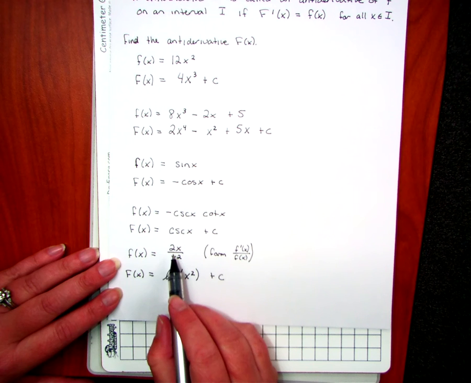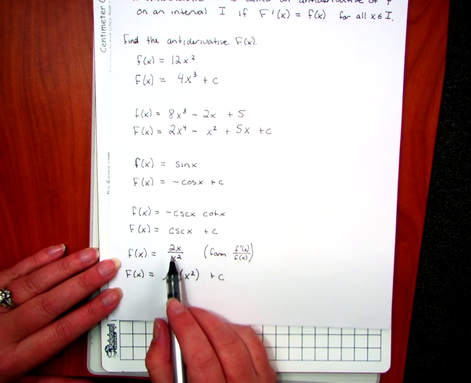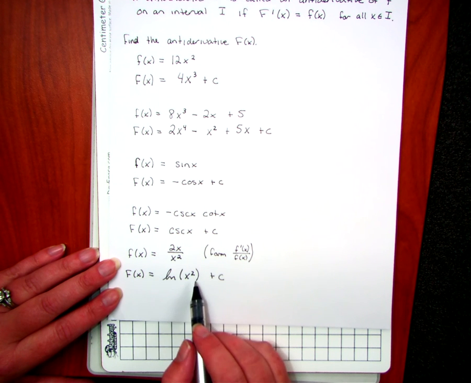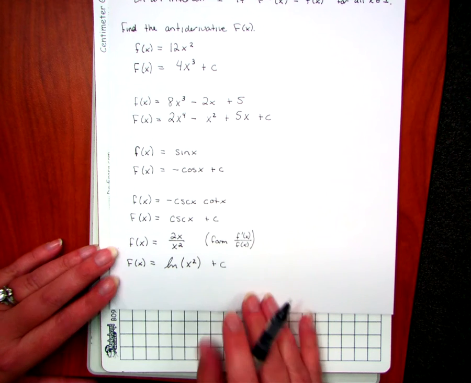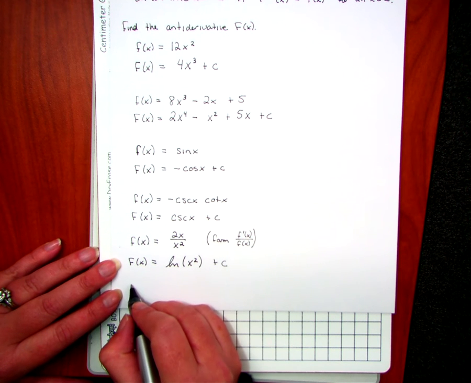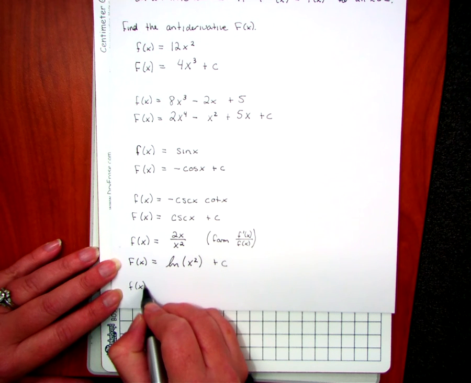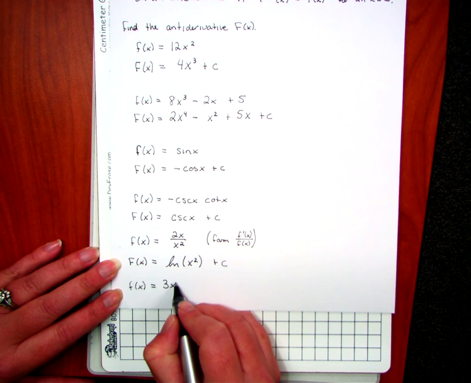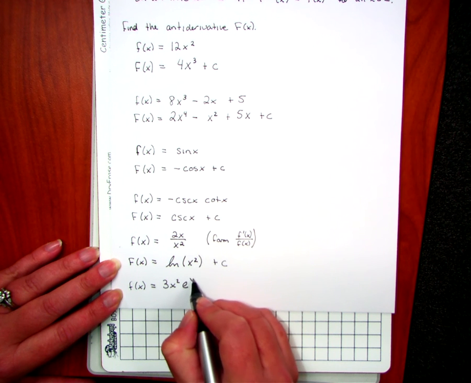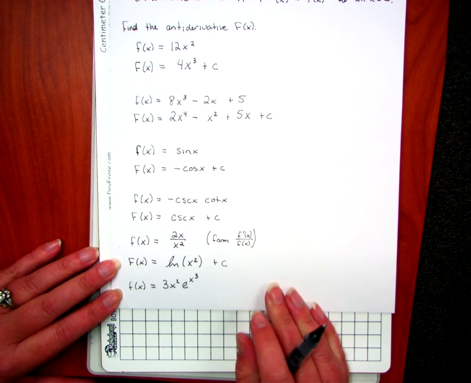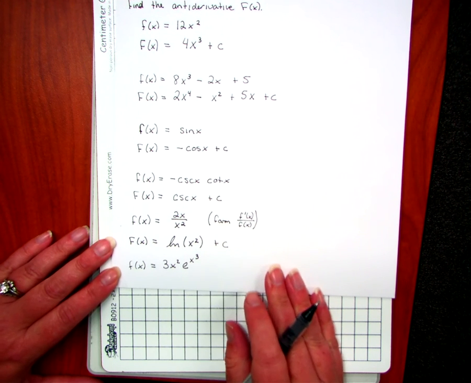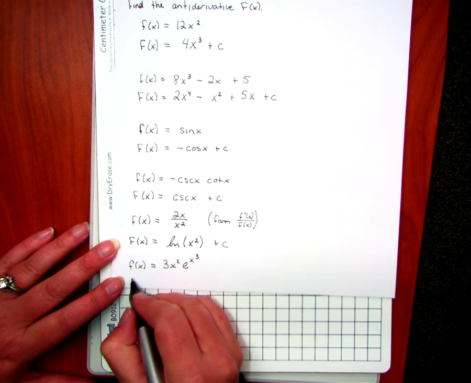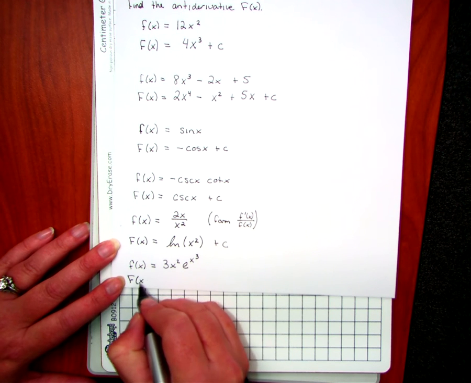I didn't cancel the x's here because it's easier to see the ln function, but if you see anything with a relationship of the derivative of the denominator and the numerator, it is an ln function, right? So one more here. Right? This is something that we can find the antiderivative of as well.